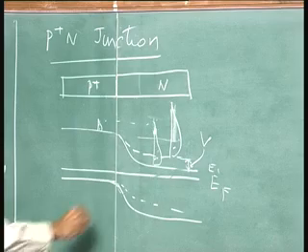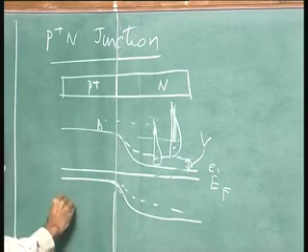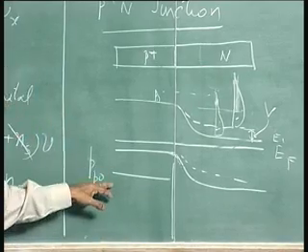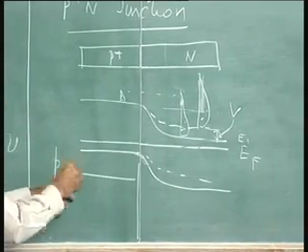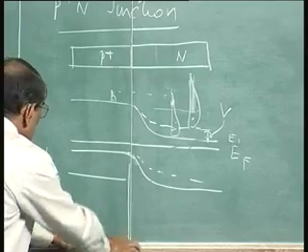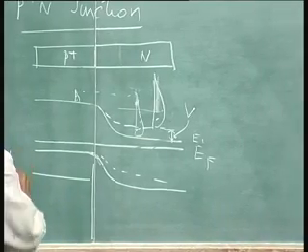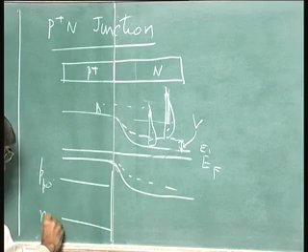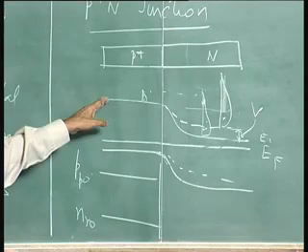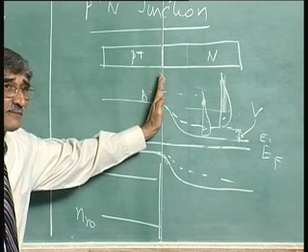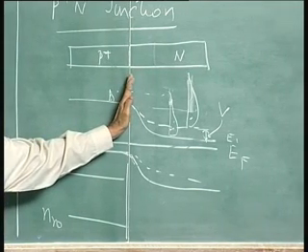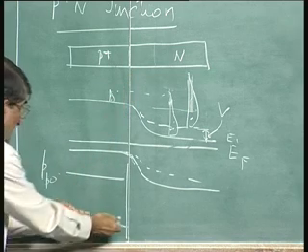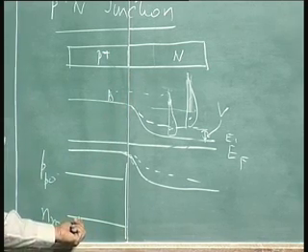Now, if you see the boundary condition here, Pp0 is the hole concentration, I am sorry, this is the Pp0, and N0 is the electron concentration there. You are pumping in electrons at a very fast rate here, governed by that equation Ns into v of x. But it is not able to take it away because there is no field there.